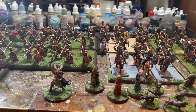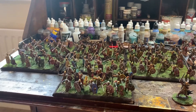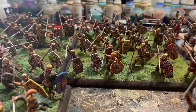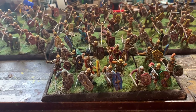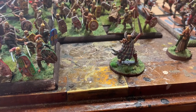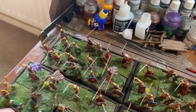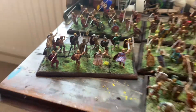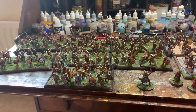By swapping out chariot driver heads and fighters you can use them for Seleucids or Egyptians - quite a lot of armies can be made just by cutting around and swapping out parts. I've kept all my spares and hopefully in time it's going to grow arms and legs and be huge. These Gauls didn't take too long to paint - I'm quite happy with them. I tried to do tartan and check patterns for the first time and I'm pretty pleased. Up close you can inspect them, but when you're playing the game you're away from them and they still look good - that's wargamer standard.